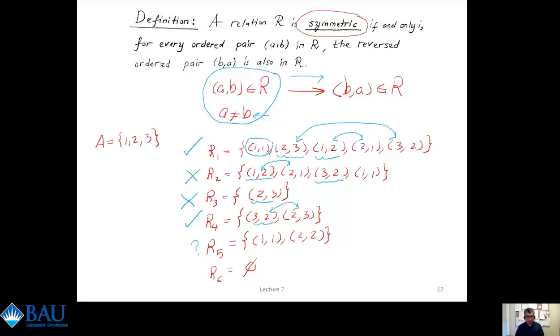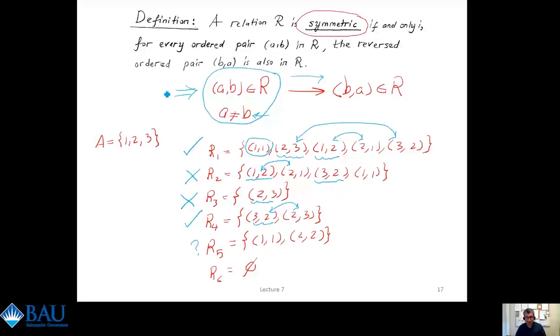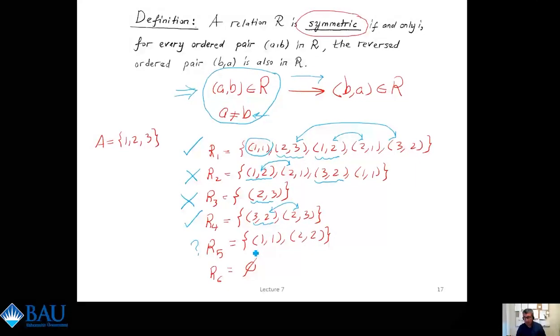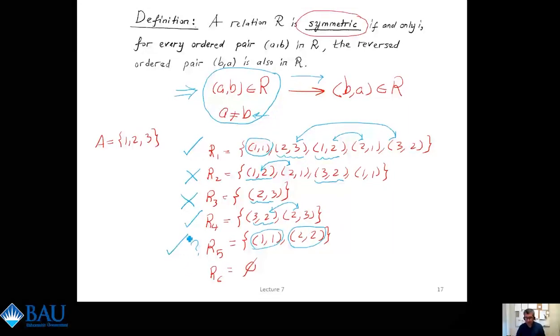Is that symmetric? Ali said yes. Taha Burak said no. I'm talking about the symmetric. Pay attention. The definition of symmetric is: pick up A and B in a relation which are different numbers. 1 and 2, we don't need to check. 2 and 2, we don't need to check. Is there some number whose reverse does not exist? No. So that is symmetric.